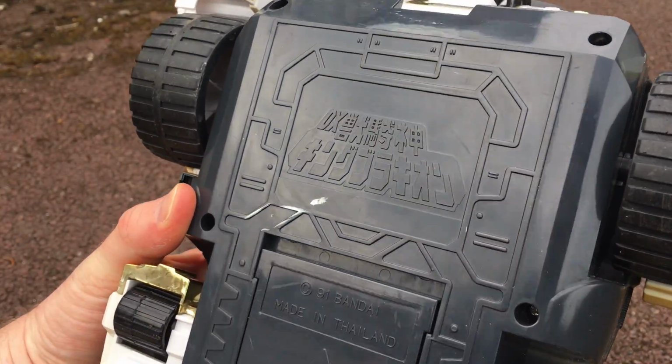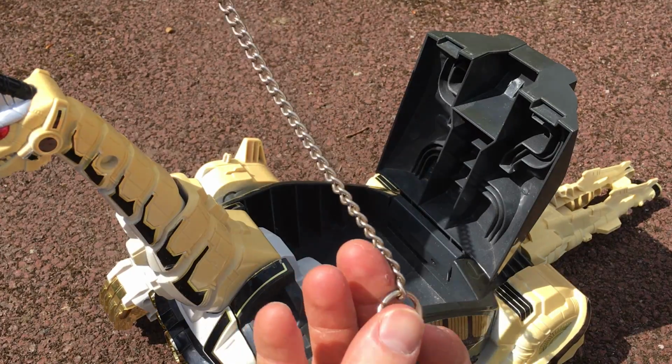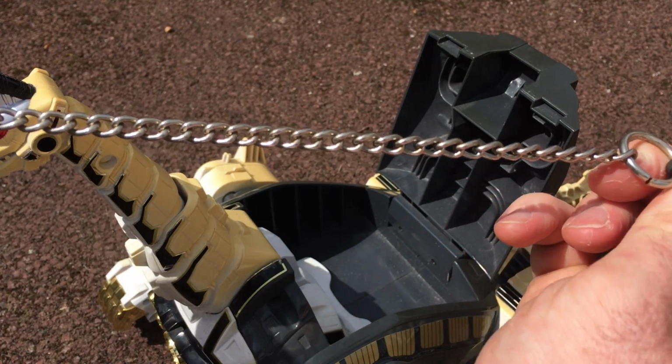Zyuranger logo on the base. The materials are thankfully the same, even the chain. Some future Power Rangers toys, notably Zeo, removed chains and replaced them with string. So I'm glad we got the real deal back in the day. Overall, it's very durable, it feels high quality, it definitely lasted.